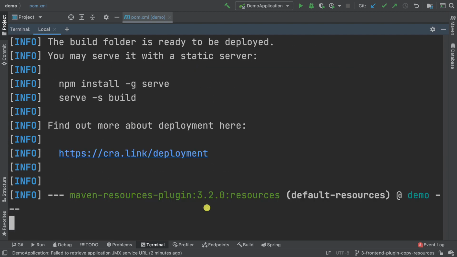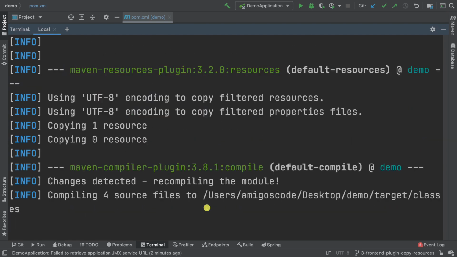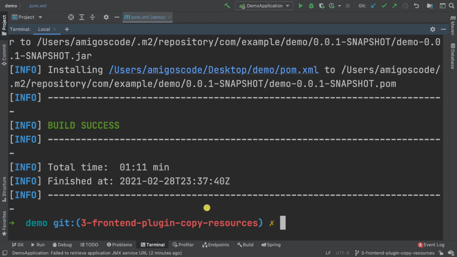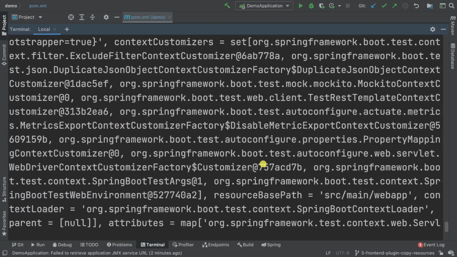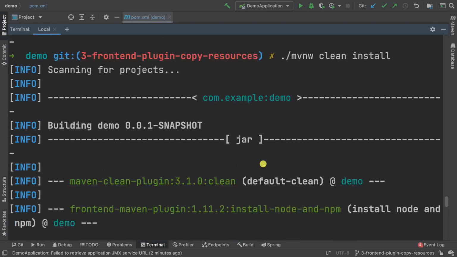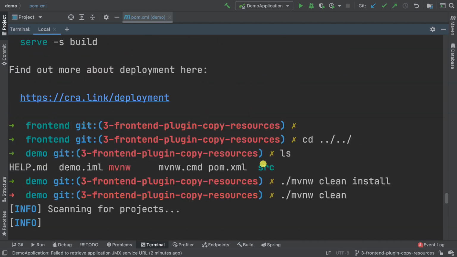So you can see that now it's been automated for us, and now it's going to run some tests, and there we go. So you can see build success, and this is nice. So you saw that by running Maven, it actually did run.